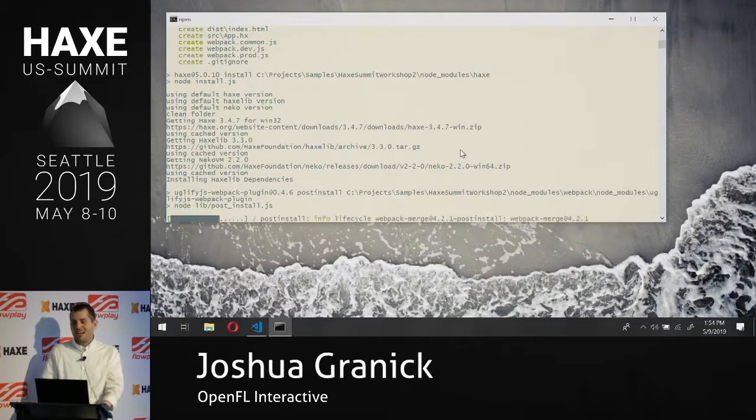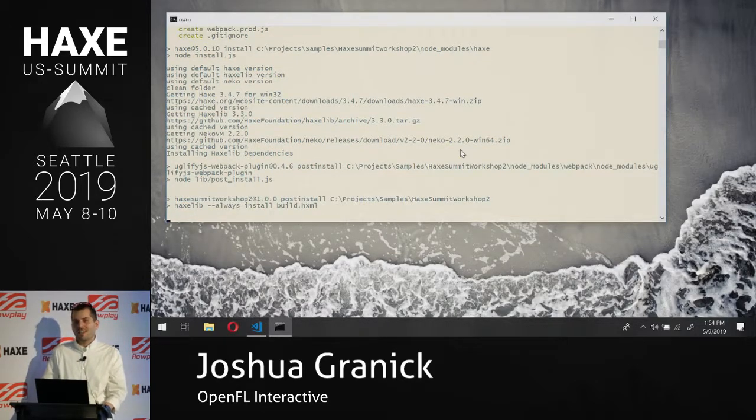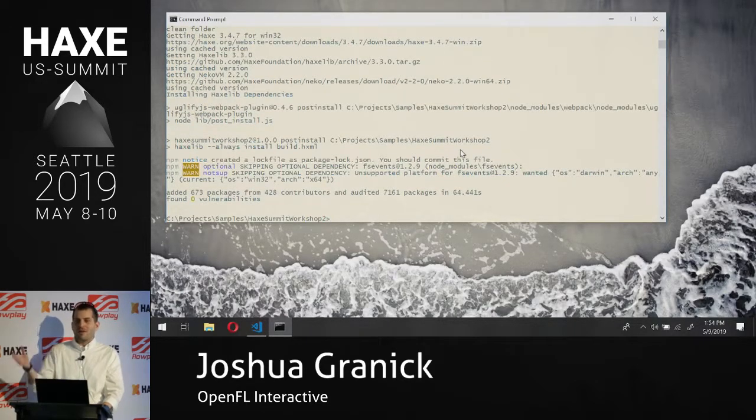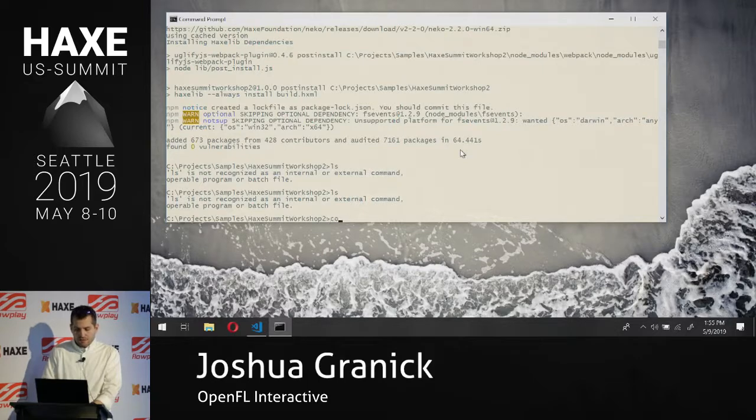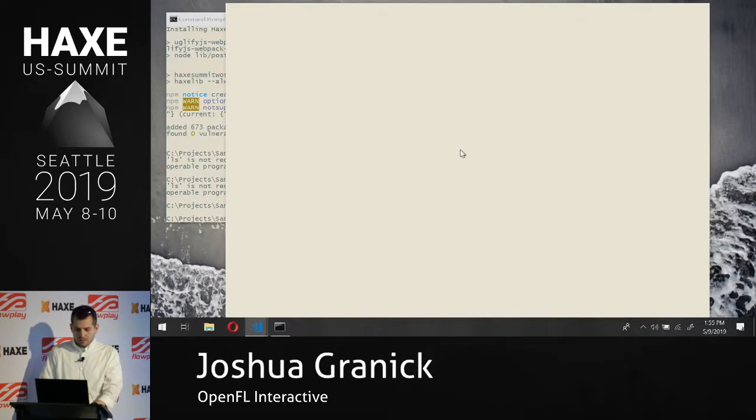So just bear with me as I have a global Haxe install. It's one global Haxe install. If I want to test a project on Haxe 3 instead of Haxe 4, I am clobbering my global install, and I reinstall Haxe every time I want to switch. It's not the prettiest thing, but the npm library for Haxe is isolated. It's modular. So this project has this version of Haxe, that project has that version, and that's fine. It doesn't really matter.